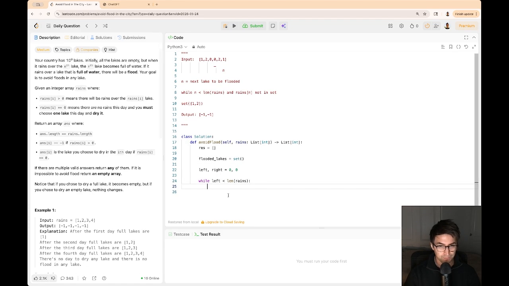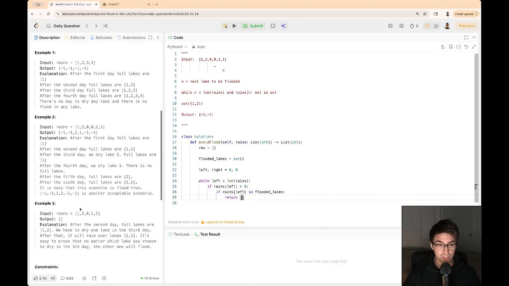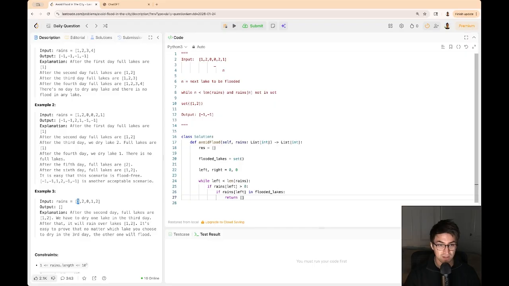Okay. If rains[left] is greater than 0, so if this lake needs to be flooded, if rains[left] is in the flooded lakes, then we return an empty array, which is the case here.